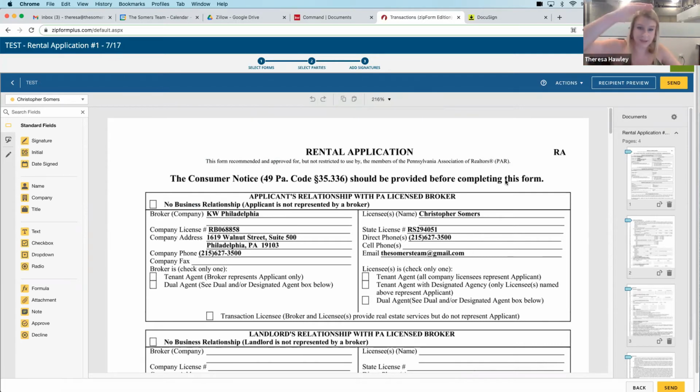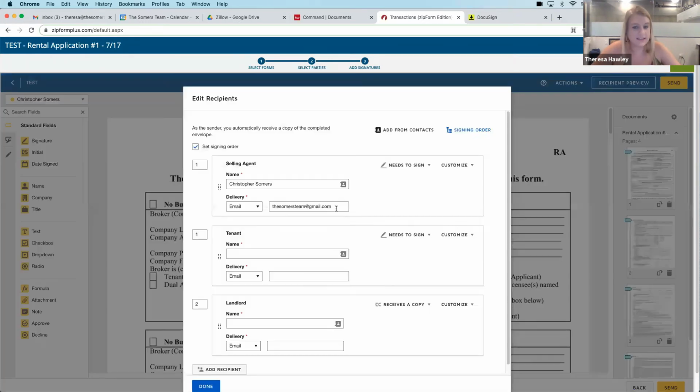When you do it that way, it brings you directly into this part, so you don't see in DocuSign the document, the tenant, and the email subject line. If you need to edit any of those things while you're already looking at the document, this actions button at the top lets you edit the message, edit the recipients, or edit documents. If I edit the recipients, it takes me to where I could add the tenant name if I hadn't added them already.